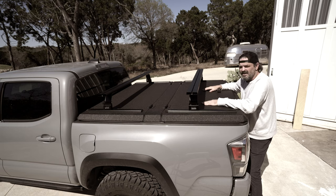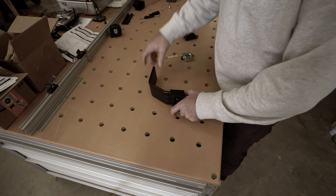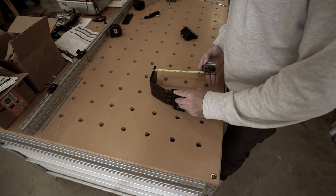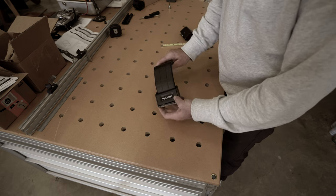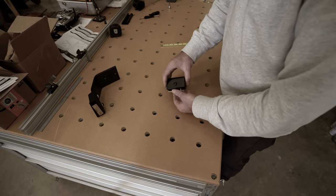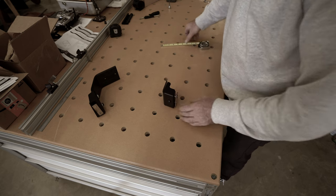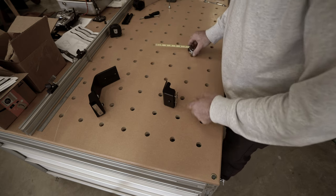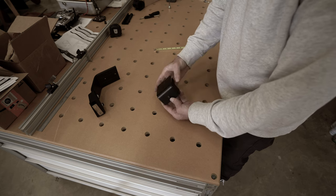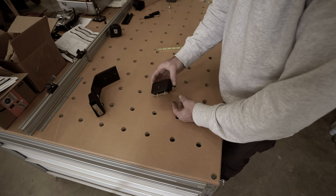This is the Frontrunner foot that comes in the Diamondback kit — it stands about 7 inches tall. I want this whole rack to be lower, so for my foundation I'm going to use another Frontrunner part, which is a small foot — not sure of the original application, but some sort of roof rack. It stands about 2 inches tall, so I lose about 5 inches, and that should be just about right. This is going to be my foundation, so let's get started.